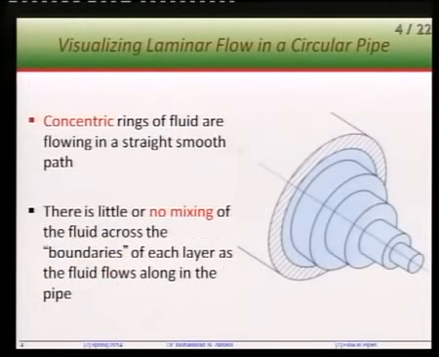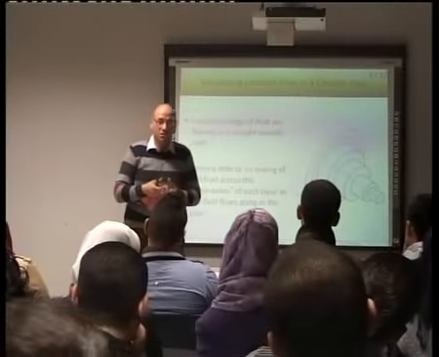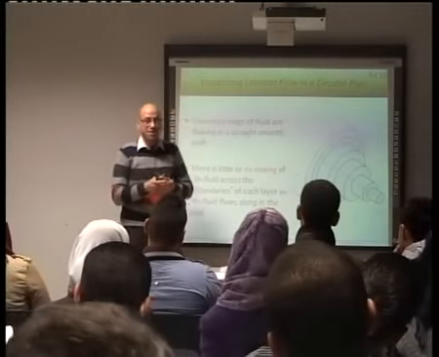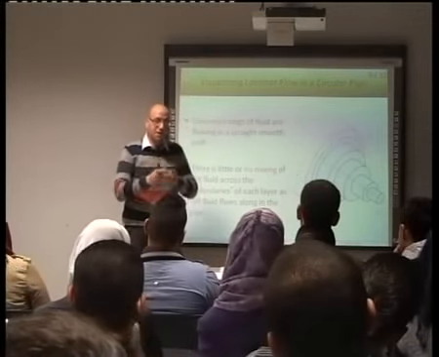If you look at this, can anybody describe this? What is this? Did you see this before, by the way? Yeah, what does that mean? How can you describe this? This is a pipe and this is the flow, but the flow is kind of concentric. Does anybody know what is meant by concentric? It's like circles in circles in circles.